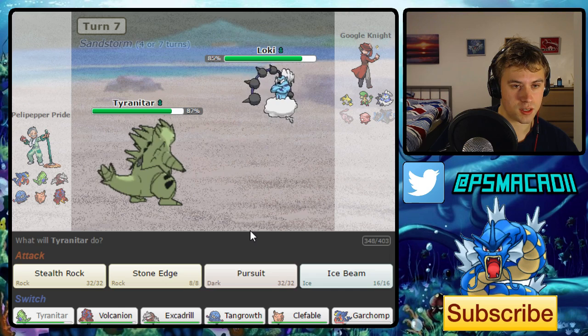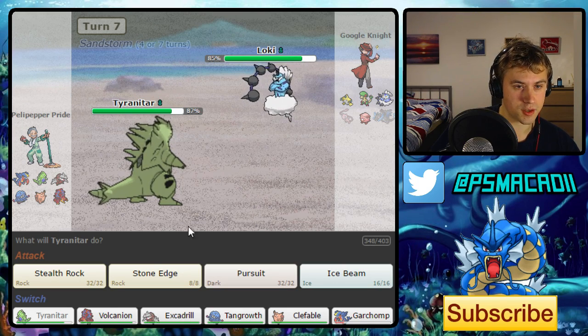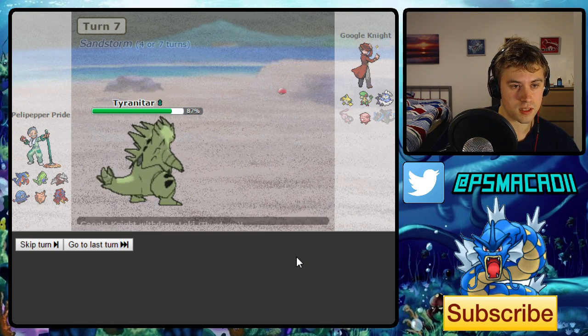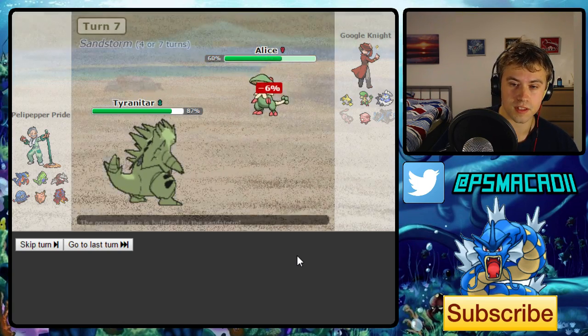We did take a lot of damage on Garchomp, which is unfortunate, I must admit. So we could Pursuit the Fundy, or we could Stone Edge, predicting the switch, just to predict him to stay in. I'm gonna... Oh, he does switch. Out comes Breloom. That's fine. I've got a good answer to that.